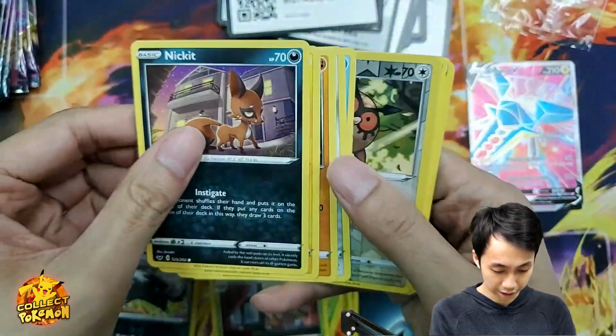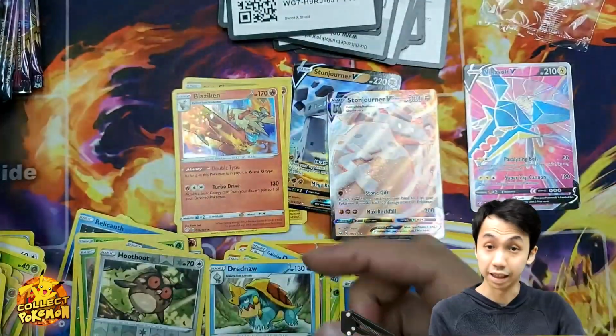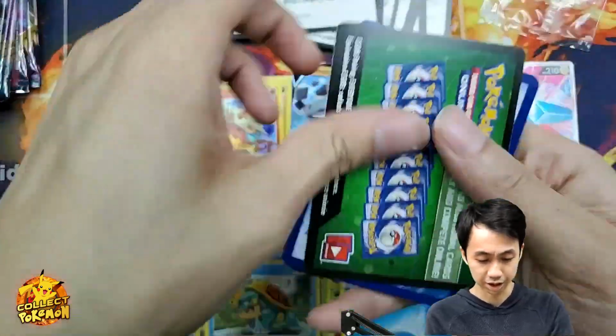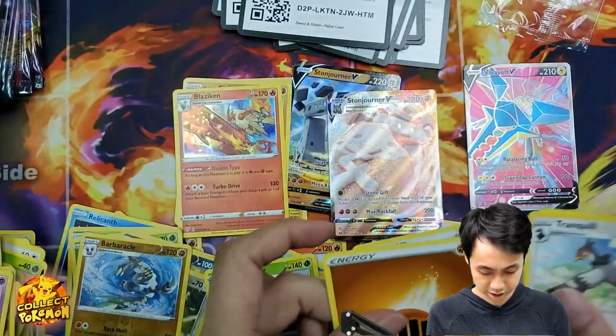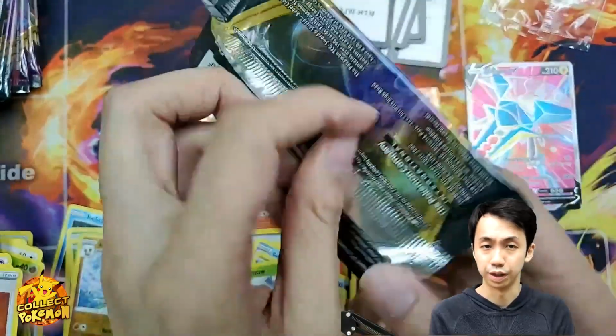Okay. Initially, I was thinking to break this up into two videos, one on the Samacenta and one on the Sassine, but I was like, might as well. I should just open both of them in the same video. Right. Nothing there. Okay, are we in Rebel number two? I think there's three packs.